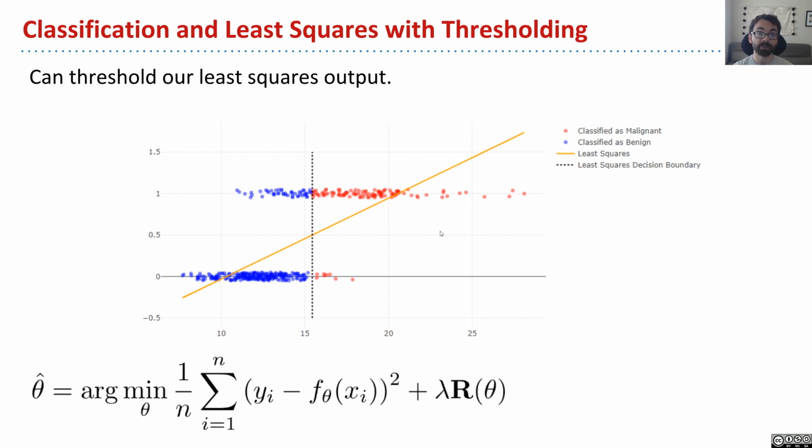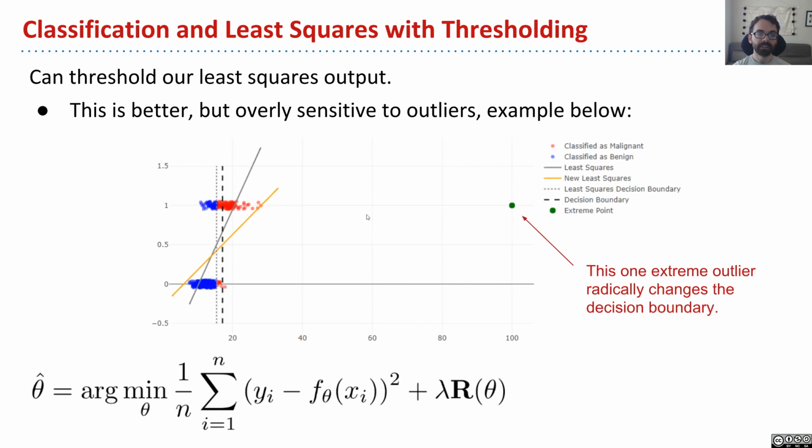Now, there are some serious issues with this technique, principally that it is extremely sensitive to outliers. So if I add just a single extreme point, one data point which has a value of 100 here, this was size in the original example from lecture. So if we have a single data point, like a clump of cells of size 100, it suddenly skews our regression extremely strongly. And so instead of having a regression line that does a pretty good job, the original gray one, now we have this new regression line that is just terrible. It's a very, very bad classifier.